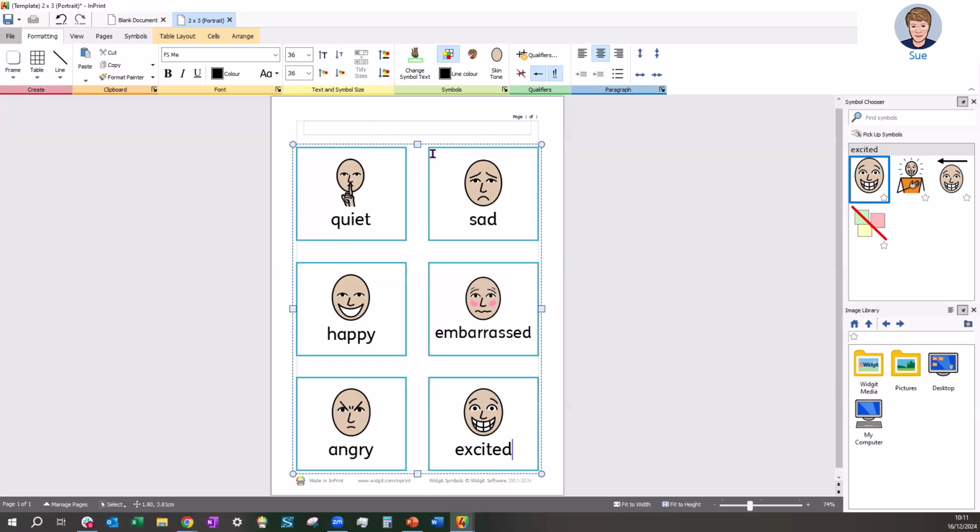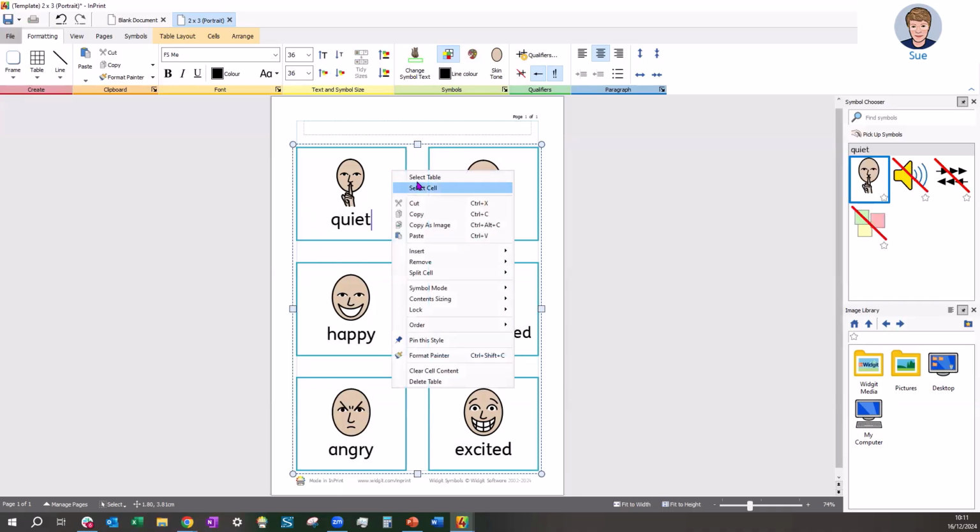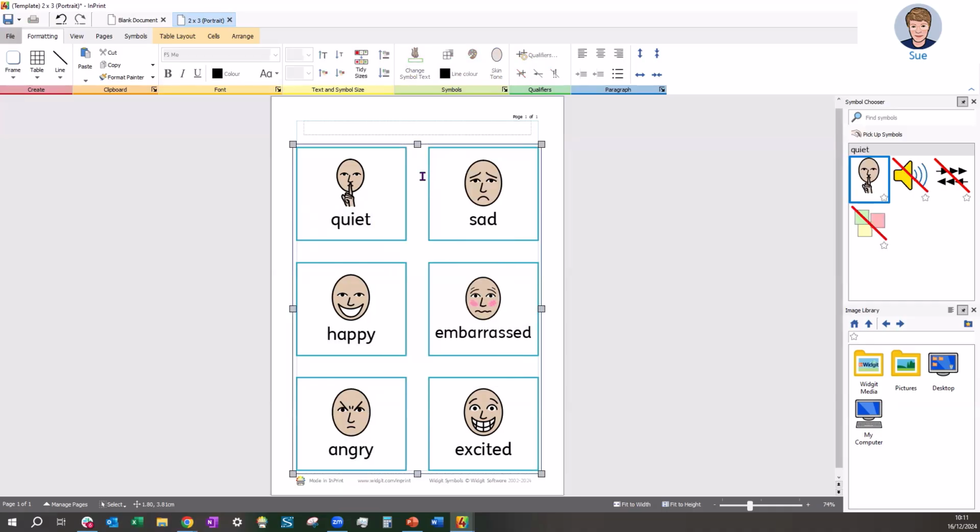So I'm just going to select the table, and I can do that by either right-clicking or left-clicking on the line. So if I left-click on the dotted line, it becomes solid, or I can right-click and select table.